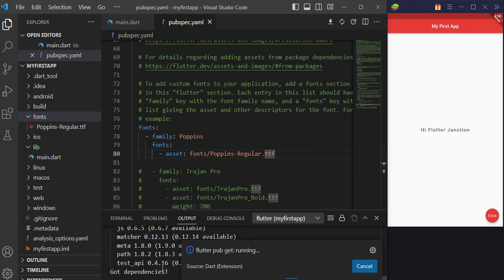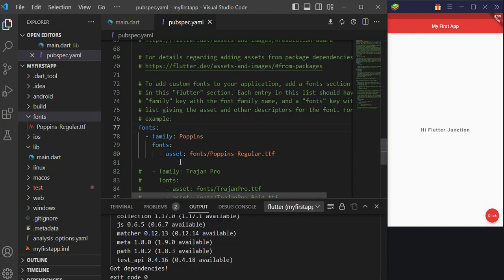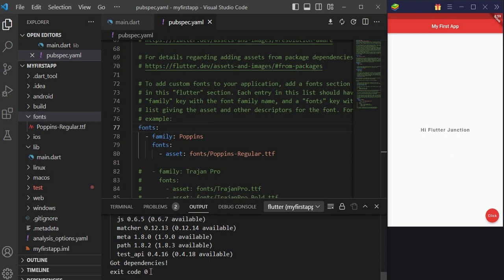Whenever we make changes in the pubspec.yaml file, we need to run pub get. So it's running here, and it should exit with code 0, which means there is no error when getting our packages, right? And to use our dependencies or anything in the pubspec.yaml file, you need to keep in mind the indentation or spaces. You can see there are only 2 spaces from here, 1 2, and with the fonts you can see the 2 spaces. So keep in mind that the indentation should not be wrong when using the pubspec.yaml file. Right, now let's get back to our main.dart file.